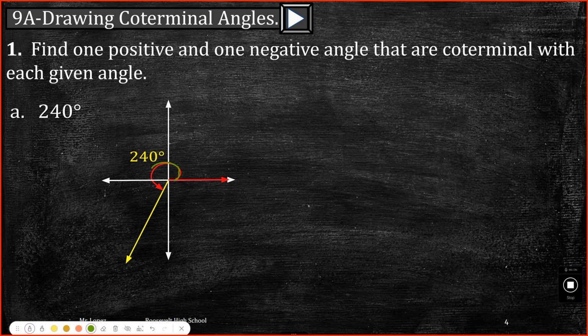You spin it all the way to 240. This is 240. We don't have to stop there. You can spin it and make it go around another time. So this is 240, but you passed it. Well, just make it go around some more, and then make it stop. How much is this green angle that I just did?